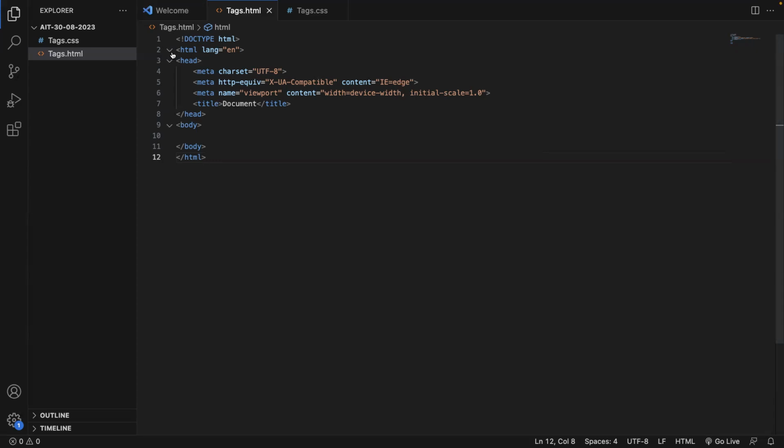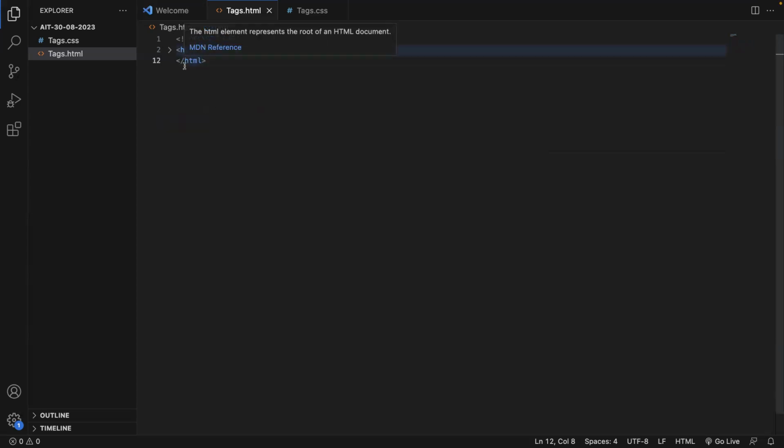An HTML document depends on 3 tags. For example, a building depends on how many things? 3 things. One is the basement, second is the pillars, third is the roof, right? So these 3 are the major things which make any building complete. Just imagine I don't have a proper foundation. Is it possible for me to build pillars? No, I can't. Even if I build, it will not be consistent. It will fall off immediately.